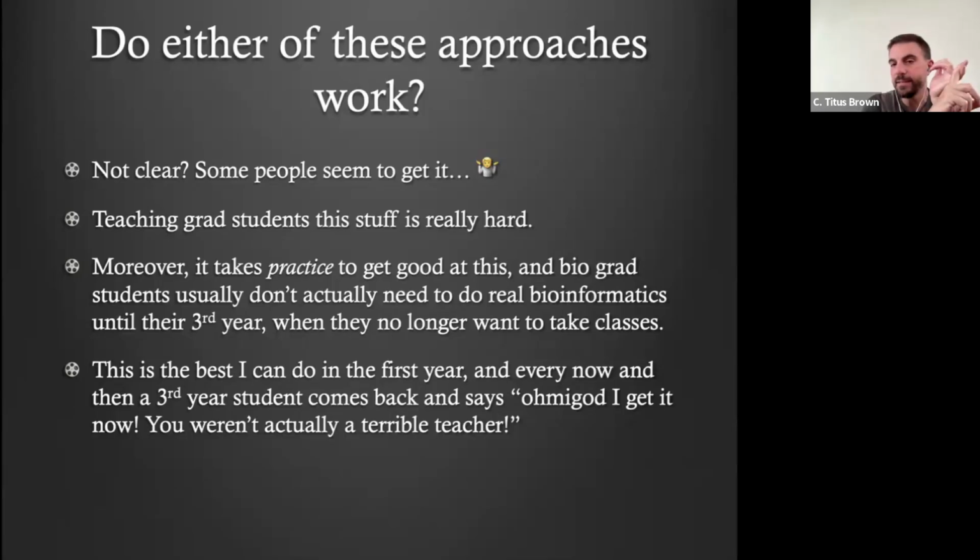So they don't know why they need to, they barely know why they need to use computers. They certainly don't necessarily know how to use computers to do anything they're going to do for their research. And so I teach them the stuff, and then by their third year, they've forgotten it all, and they're only vaguely aware that Snakemake or workflow systems even exist. And they're usually bogged down in the details of their data, and their advisors are flogging them with, hey, we got this data and it cost tens of thousands of dollars. Where's the answer? Where's the answer? And the idea of taking a step back to learn to do something more efficiently is a hard sell.